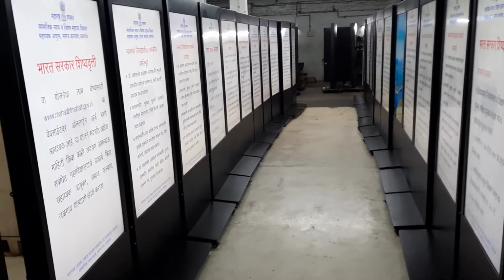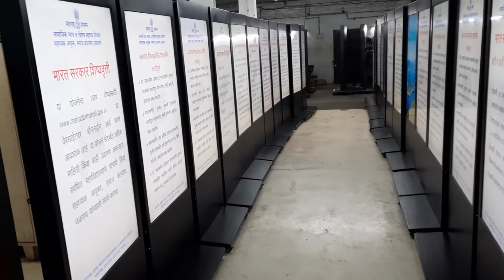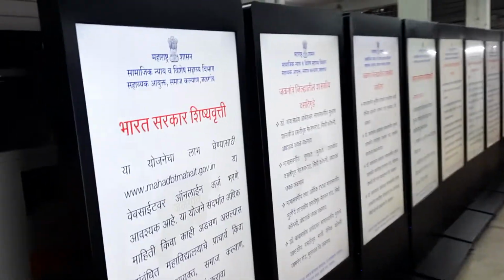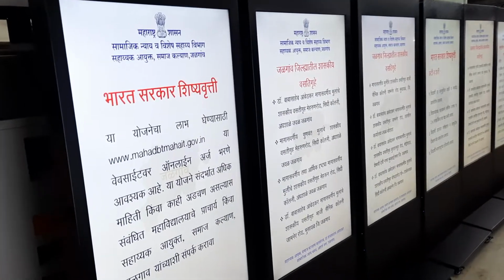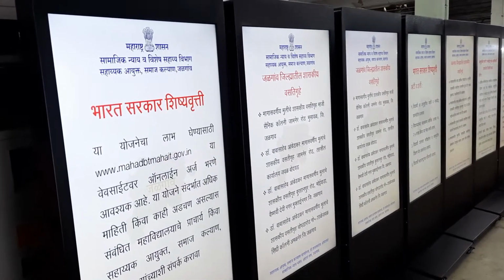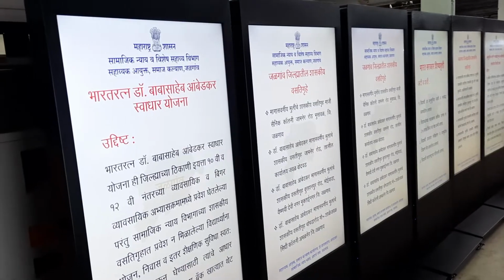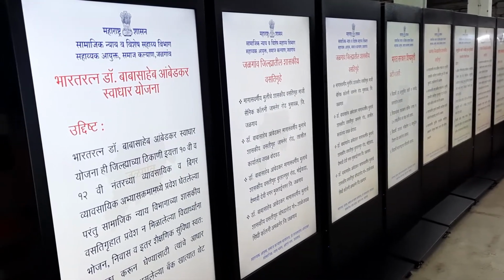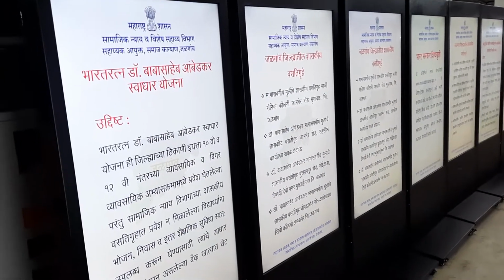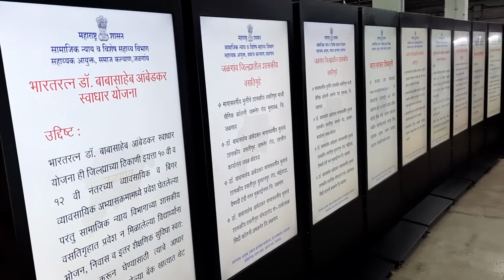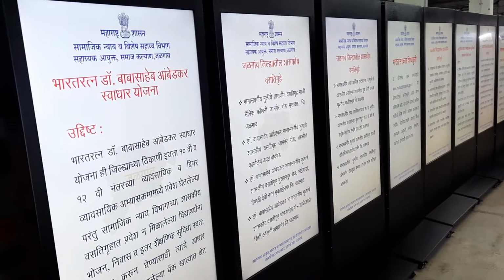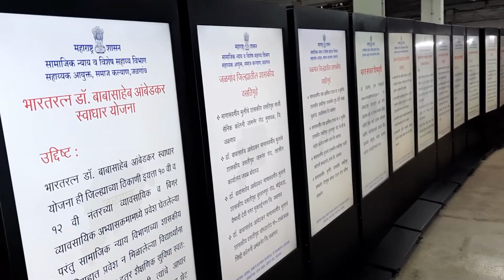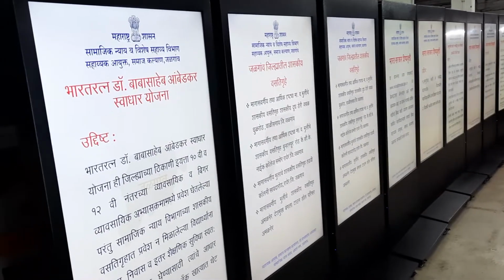Today I am going to show you a product demonstration of a digital standee, a free-floor digital standing unit, of height 6 feet, width 3 feet, and depth 2 feet. This is a cloud controlled digital standee with a 55-inch 4K display. This specific project is for the Maharashtra government, and as you can see, this complete manufacturing is done in house. We can do mass manufacturing at a very competitive rate, completely in house, with product warranty and best in class software features and display quality.